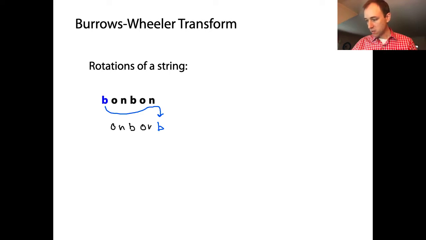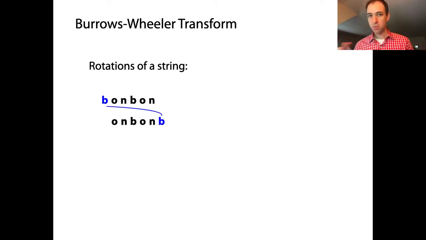Should sort of make intuitive sense, a rotation. It's sort of like as though this string were written on a circular piece of paper, and we're just taking the circle and going chunk, and we see a new string where the character has gone around to the other side.